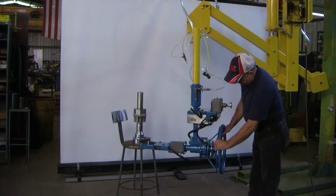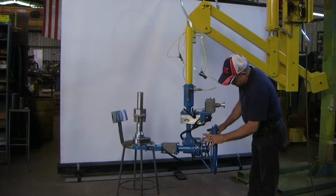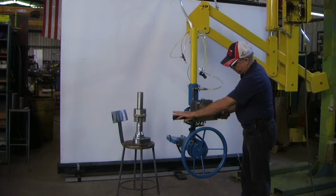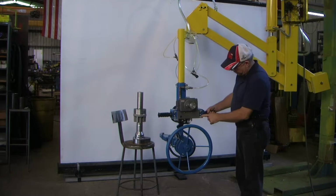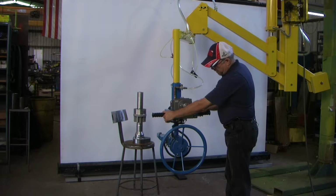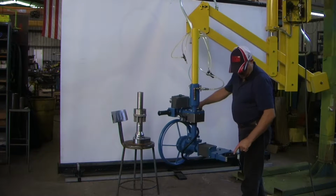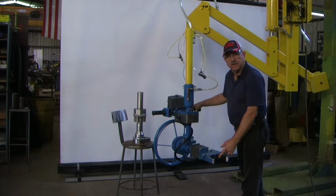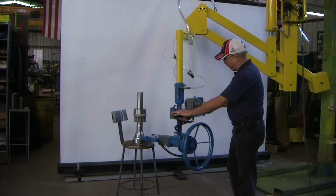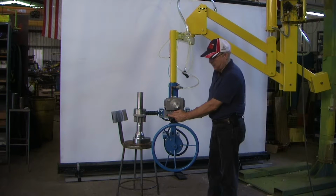You have the brake ring that releases the brake. Of course, your controls for clamp and release. Got a primary clamp button here, double release. Whenever you grip the part, the proc switch inside the gripper is going to engage. Whenever that part present switch engages, it's going to give you an indicator here.